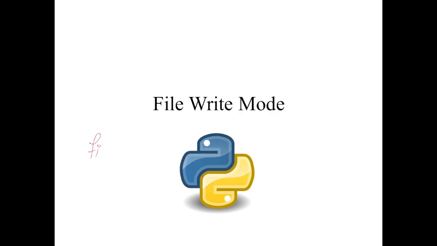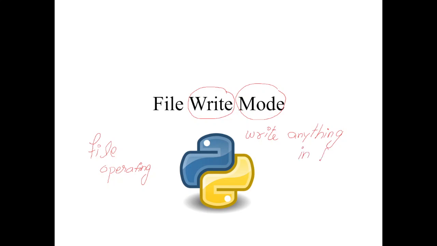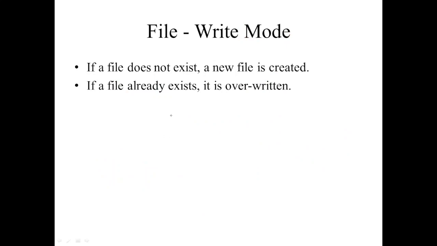In this video, we are going to perform an important file operation which is called write mode. Write mode is the mode of file operation in which we write anything in the file. So it is used whenever we want to write anything in the file, then we use write mode.